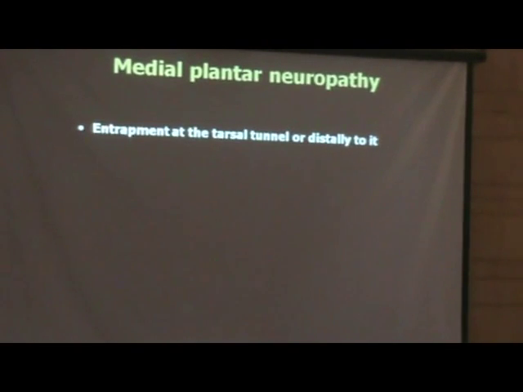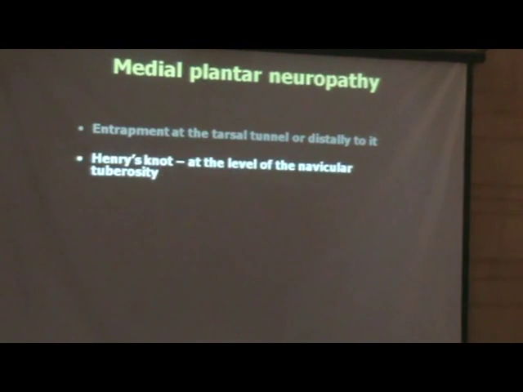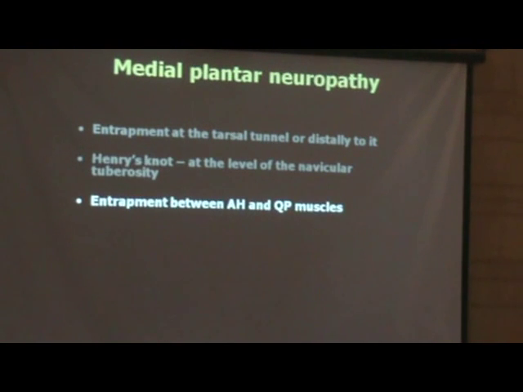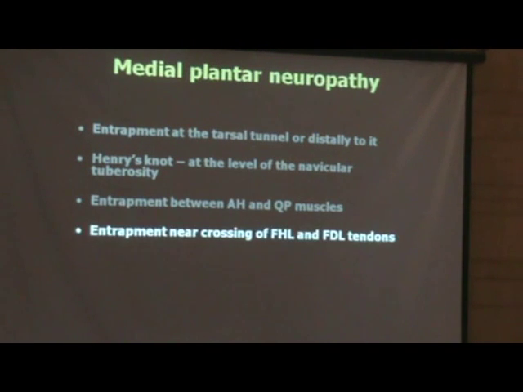So medial plantar neuropathy refers to entrapment at the tarsal tunnel or distally to it, of course involving the medial plantar nerve. So remember the Henry's knot that I showed you at the level of the navicular tuberosity. It's a usual site for entrapment. We can also have entrapment between the abductor hallucis and quadratus plantae muscles, as well as near the crossing of the flexor hallucis longus and flexor digitorum longus tendons in the plantar aspect of the foot.